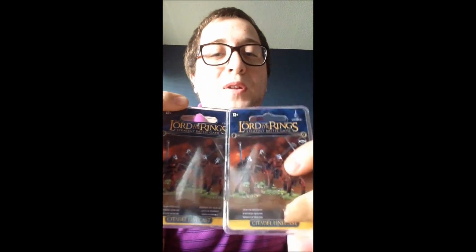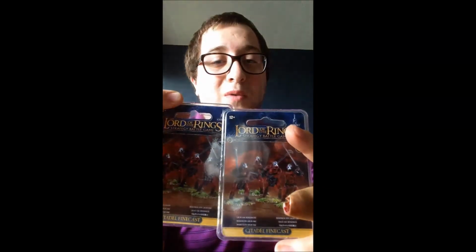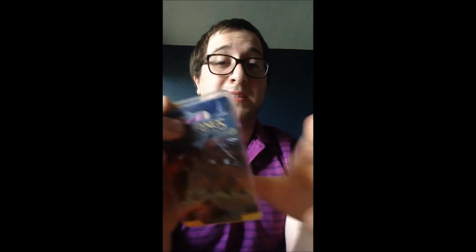Alright. Then I got, I kind of like my Royal Guard. I got two boxes of them, so I'll only unbox one. But I got these Berserkers. One thing I've really wanted from Isengard. I don't have any. I mean, I have the two that come with the siege equipment. But I wanted a warband of them. Stat-wise, these guys are better than Ferals. I think a lot of people like Ferals, but to be honest with you, I don't really see it. They're like Uruk-hai Scouts, essentially, I think.